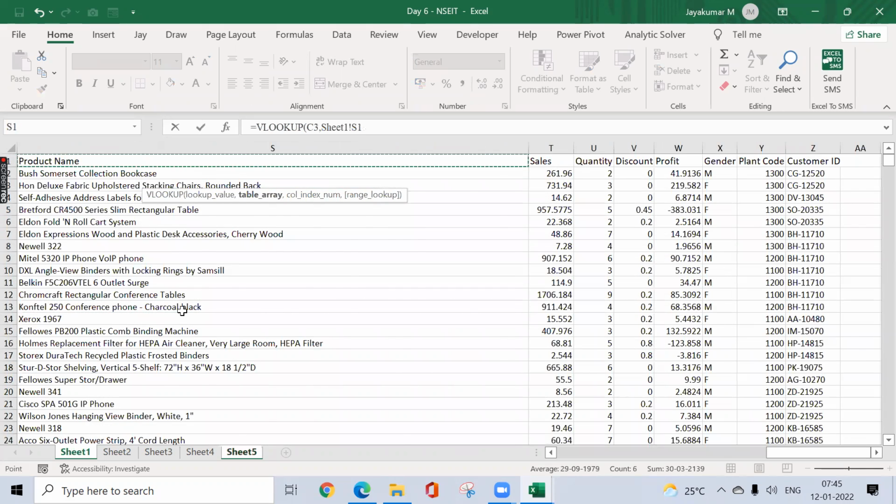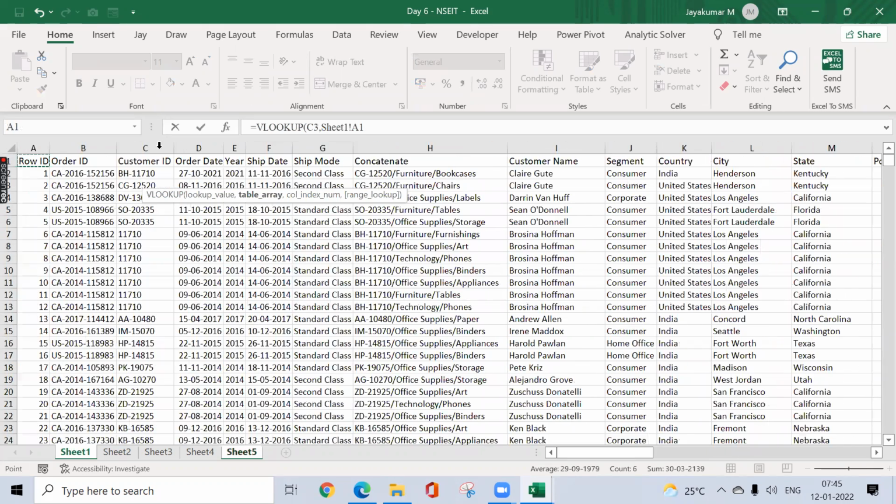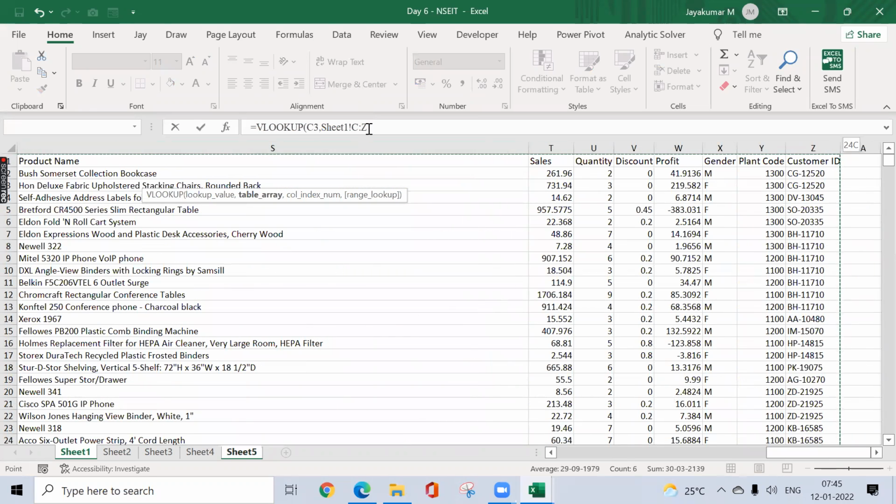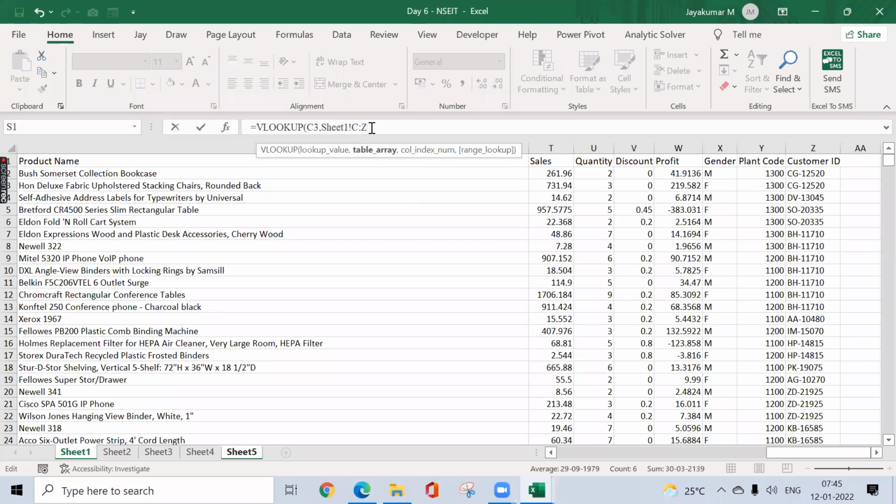In sheet number 1, I'm going to select the entire range from customer ID to the last one, C to Z. Okay, and now this is very important. See here, comma, comma. There is only one option to select, either one column index number. You cannot select multiple column index numbers in this normal VLOOKUP. But in the array technique, we can use a curly bracket here. If you want multiple column index numbers, you use the curly bracket.